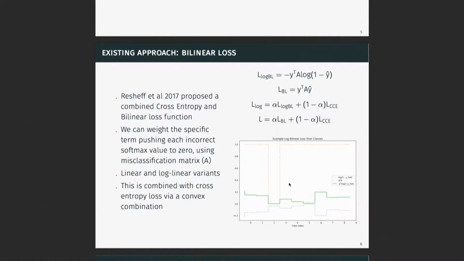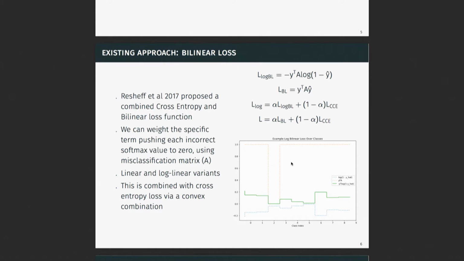So in this plot, this is a simplified version where you imagine there is a uniform cost across all different misclassifications, just for visualization purposes. And you can see this works in an inverse way to how the cross-entropy loss works. Here, since you're downweighting the probability of bad things rather than upweighting the probability of good things, you have 0 contribution from your true class and then contribution from all your other classes.